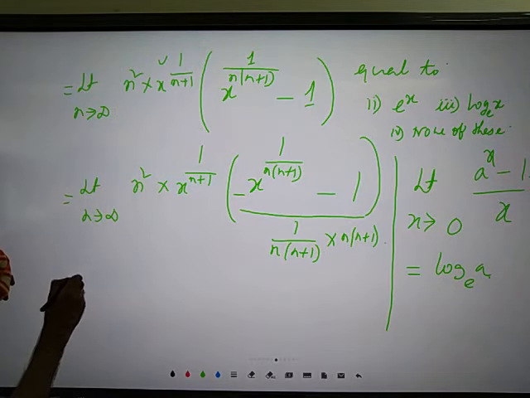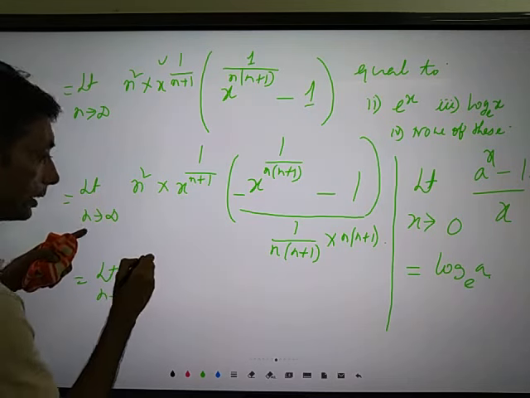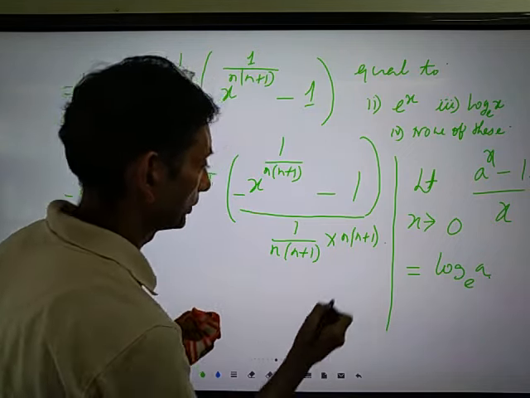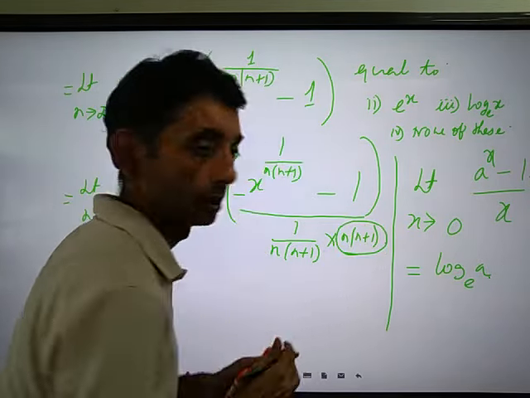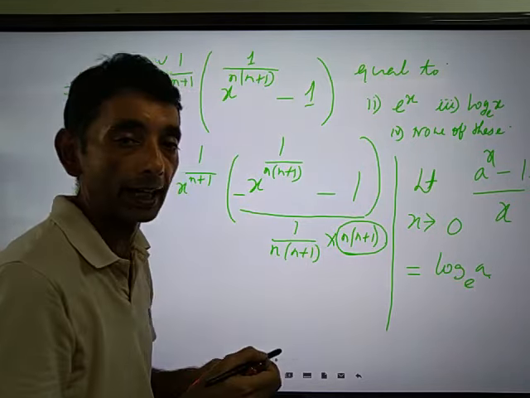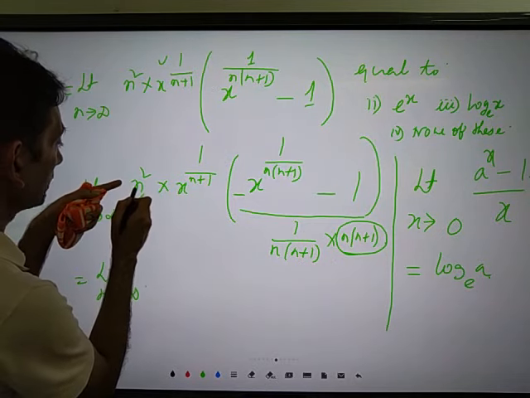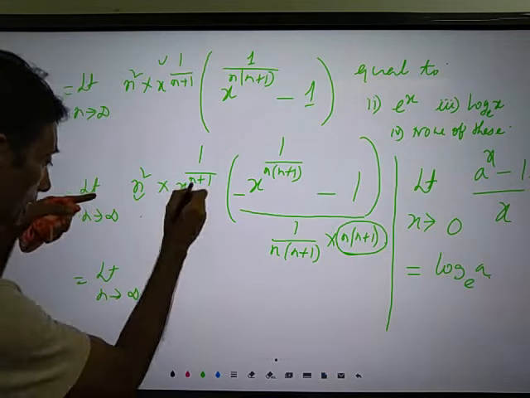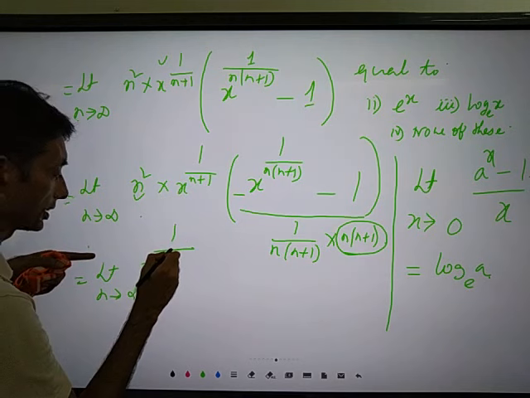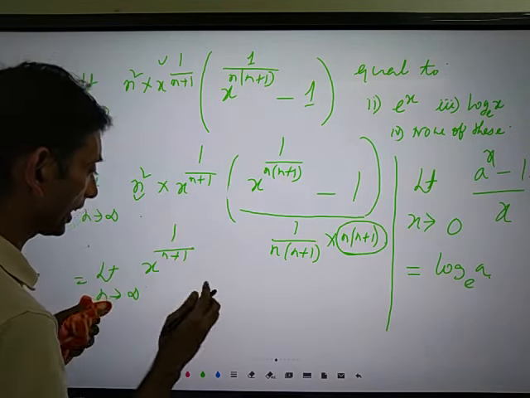What will be the next terms? Okay? Limit n tend to infinity. Okay, this is n square. This n square, this is going to use this n square with the help of this term that is n into n plus 1. Okay, this one we had to write only because of introduction of this 1 by n into n plus 1 term. Okay, so we'll just do one thing, that we'll club this term n square and n into n plus 1. For this term, okay, see x to the power, in fact here we can take the limit also for this term n plus 1. Okay, now right, so what's the next expression?